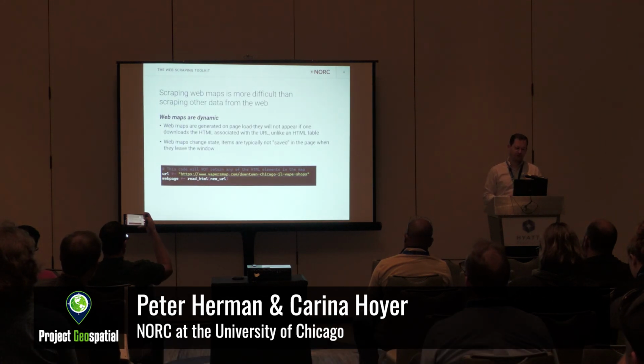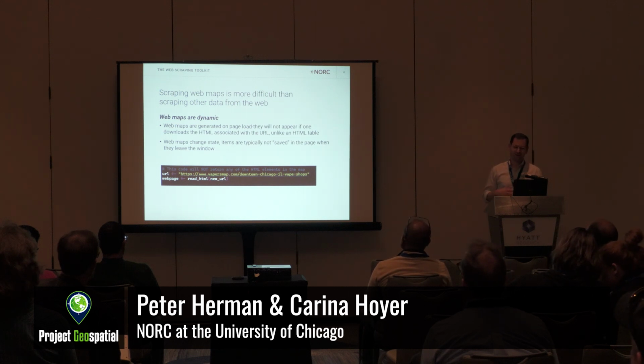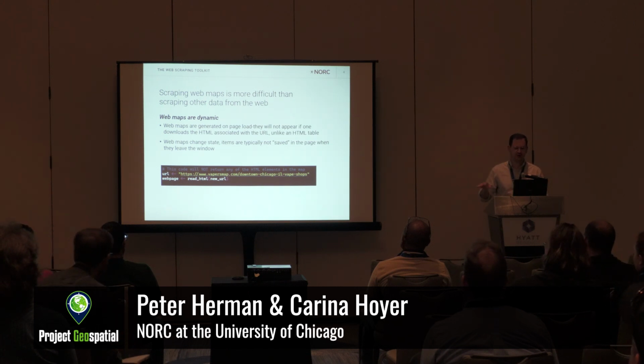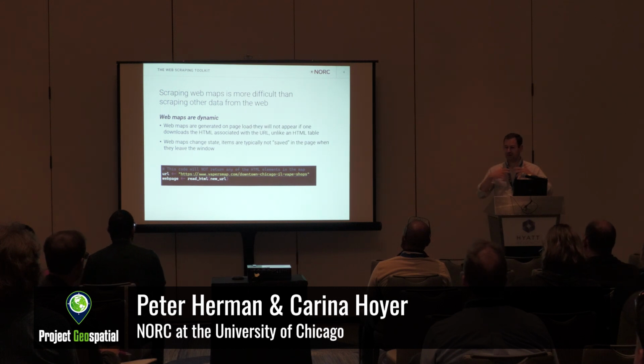Scraping data from web maps is a little more difficult than typical web scraping, right? Web maps are dynamic. They consist of HTML or SVG that populates and doesn't really exist in the web page until it is opened up by a user, right? So it means that a typical HTTP request like the one at the bottom of this slide, which is written in R using the rvest package, which I'll show a little bit more of later, when you pull the URL that has that vape map I just showed you on it, you will pull the entire website, and the div where the map data lives will be empty, right? Because that information isn't rendered unless a user actually has the browser open.